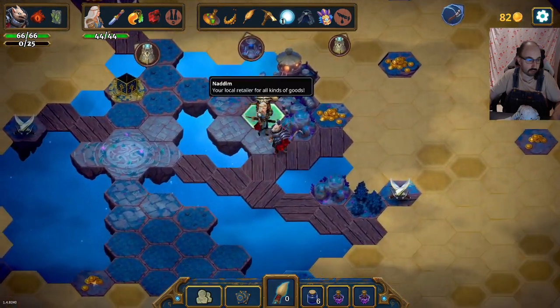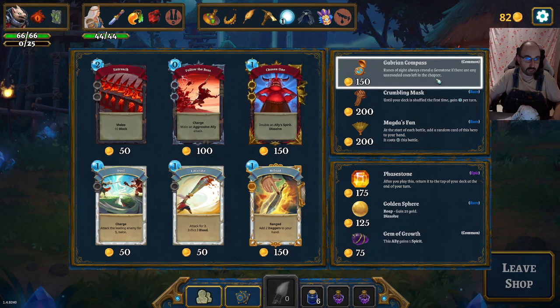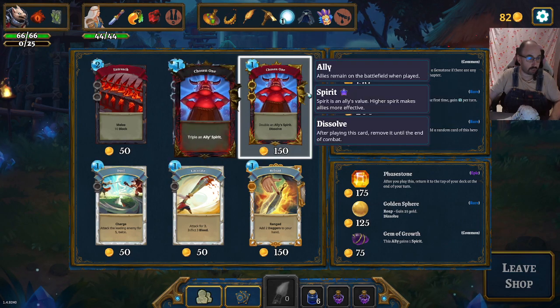Let's take a look at the shop first. We have Gabriel Compass. Runes of Sight always reveal a gemstone. I really like to pick that up in Act 1. Not so sure about it in Act 2. Until your deck is shuffled the first time, gain 1 energy per turn. I don't think I have seen this before, but maybe I have and just don't remember it. Double an ally spirit, dissolve, that could also be good.